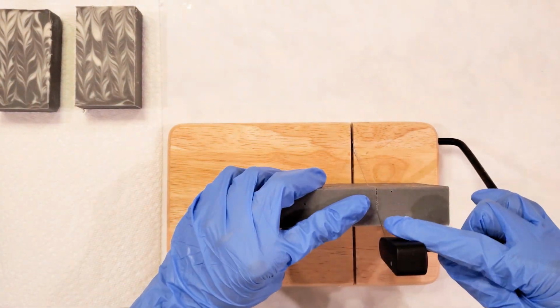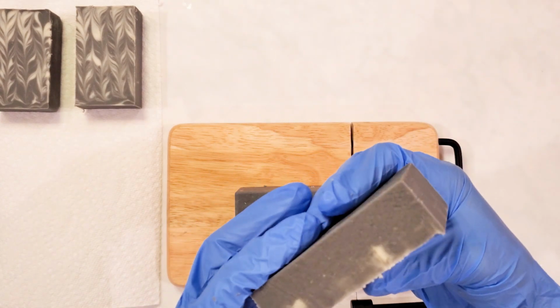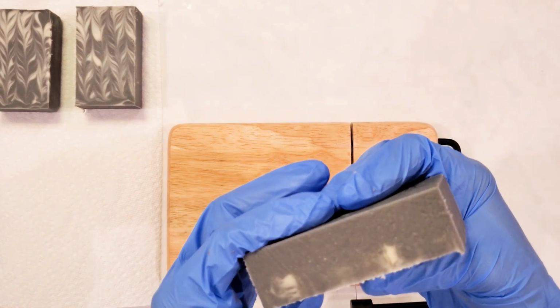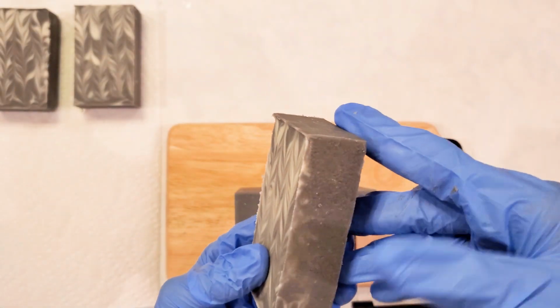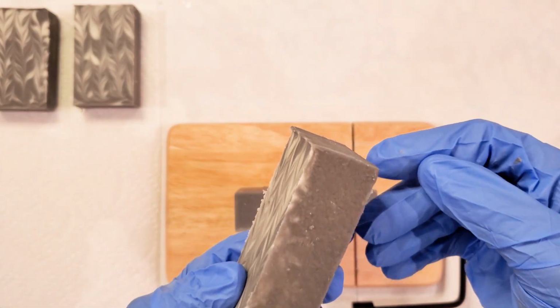So guys, you can see this turned out so much better. The cuts, perfect. Everything, perfect. I literally was so happy that I finally got this right.